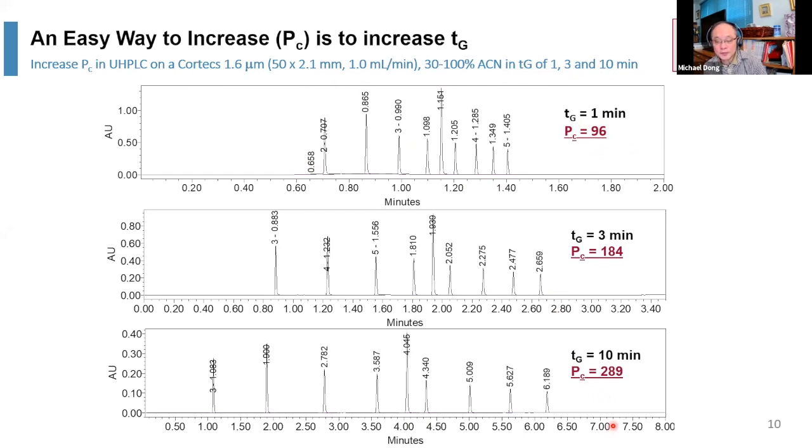So with a little column, we can do a lot of separation. And this column is very quick. So if you know what you're doing, you would use UHPLC. With a short column, you can do a lot more in a very short time. So this is the new way to do method development using UHPLC.